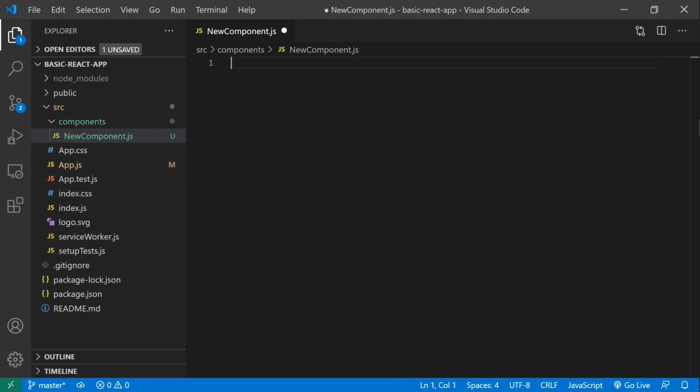Before creating a component in the React application, we should know that there are two types of components: first is the class based component and the second one is the function based component. The main difference is that the class based component is a stateful component, which maintains the state of the variables defined inside that class, and the function based component doesn't maintain any state, so it's a stateless component.